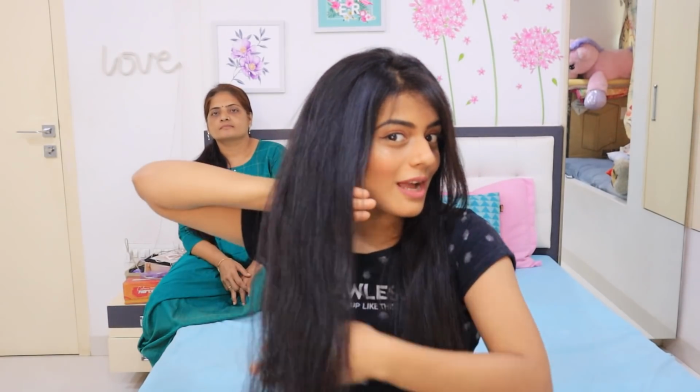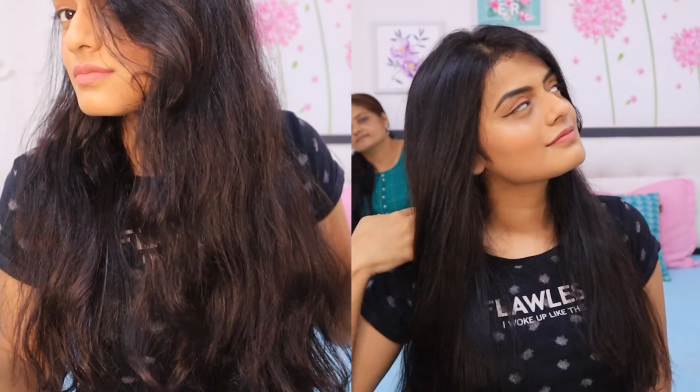Okay, and just like that, we are done. Look at that shine it gave my hair. I'm not sure if you can see it through the camera, but my hair is so shiny now. And just in case you can't, here's a before and after. So you can clearly see the difference here. So just like that, I am ready now.